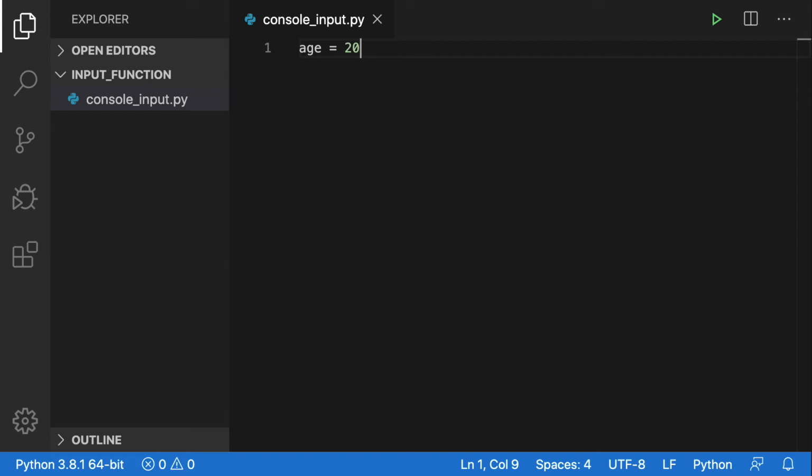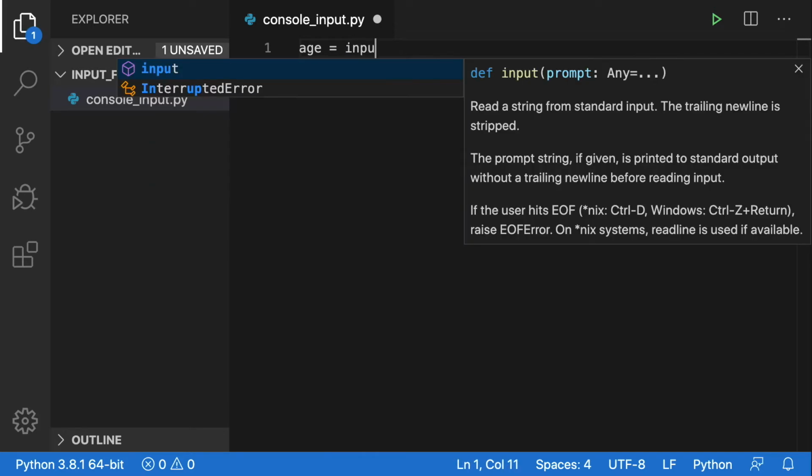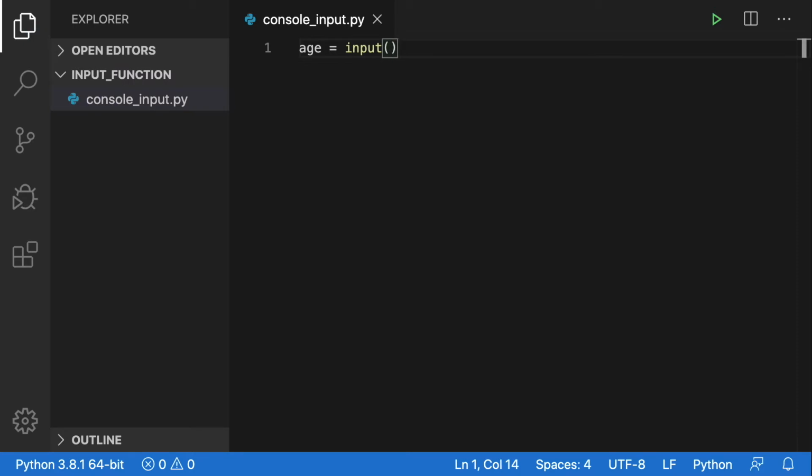Up until now, the variables I showed you had hard-coded values, or possibly a random value. To make your programs more flexible, you can receive inputs from a user. For this purpose, Python has a built-in function, which is input. Input returns with the user's input, what the user typed into the console.